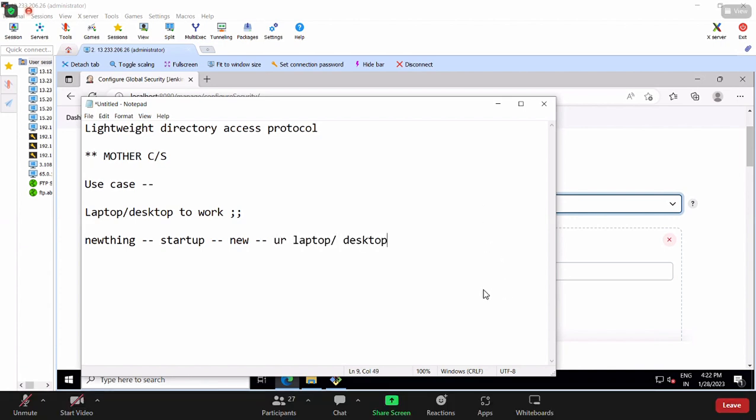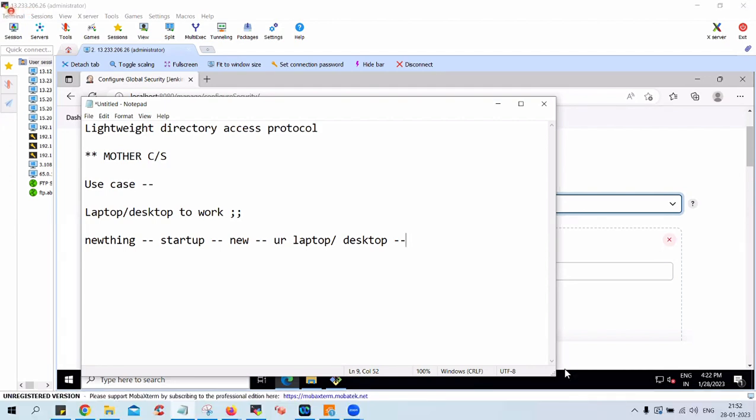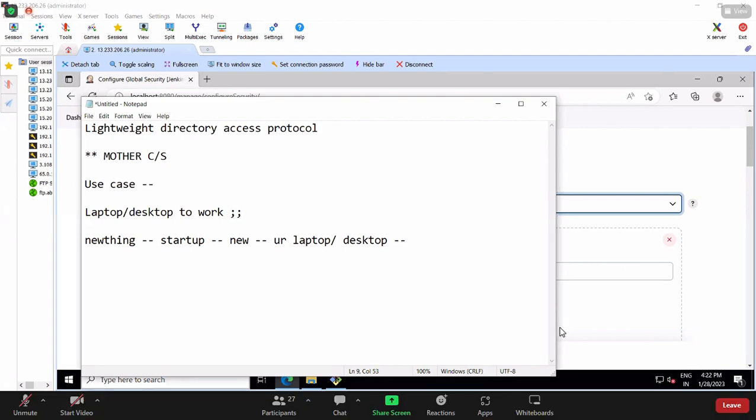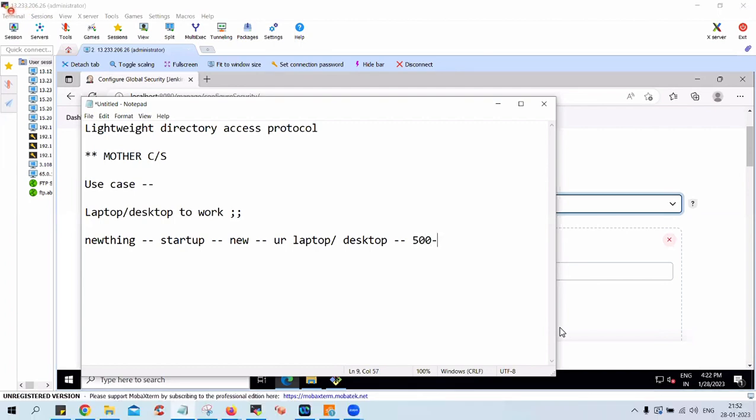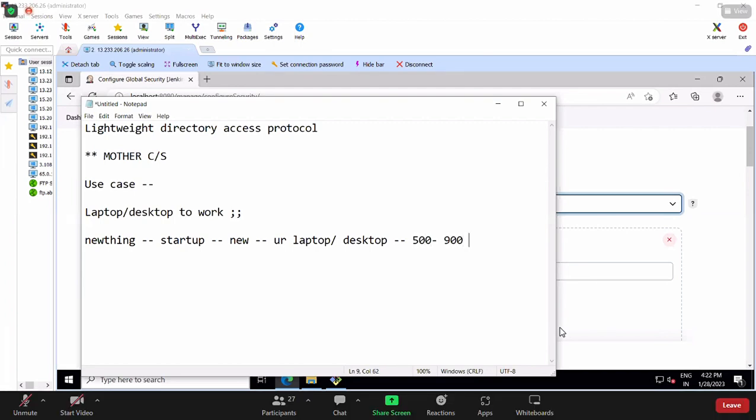They'll send the offer letter and everything. They'll tell you that okay, you can work from home, but use your laptop or a desktop. This is a new thing I see emerging. And if you're planning to use your laptop or a desktop, I saw that people are giving 500 to 900 rupees per month extra on top of the salary.